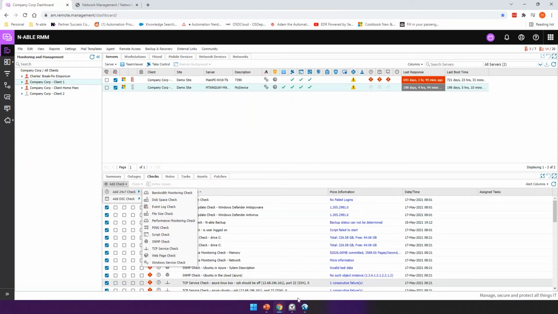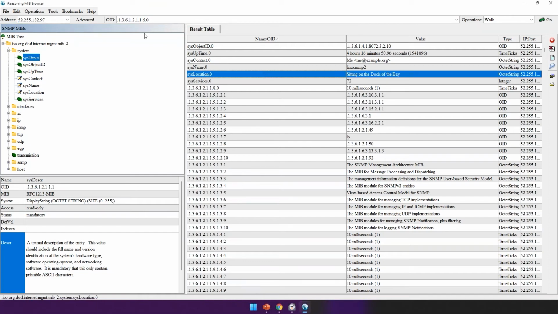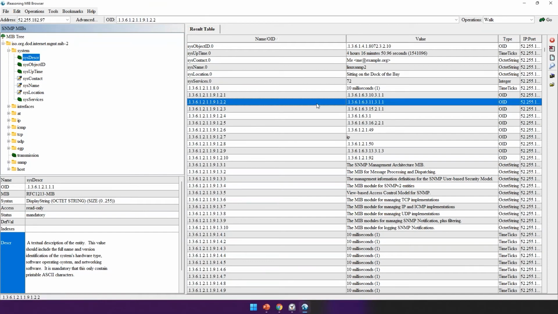So if I go into my MIB browser here, I'm going to put the IP into the chat, so you guys are welcome to use that. V2 and Mark Bootcamp is the community. So this is a lab device I have in Azure. This is literally just a Linux box. It doesn't matter. So you can use that for your testing if you guys are interested when you do a lab next.